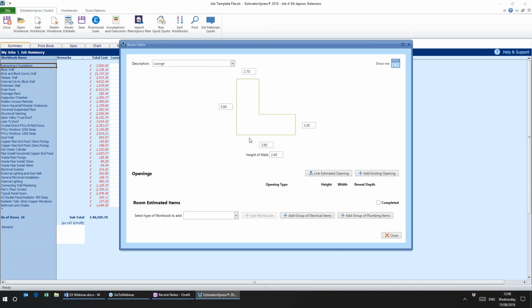And then if you're doing, say, internal renovation or plastering or decorating, it's going to fill in a lot of the information for you into the DIMS wizard. So it knows the total length of walls and height, and it knows the length of skirting board because it knows how many doors there are, and it knows the areas of windows to deduct, and so on and so forth. So it allows you to set up a room which is easier to visualize, and then it will automatically convert that information into the plastering, decorating, renovation, flooring, ceiling type workbooks that you can attach to this room object, if you will.